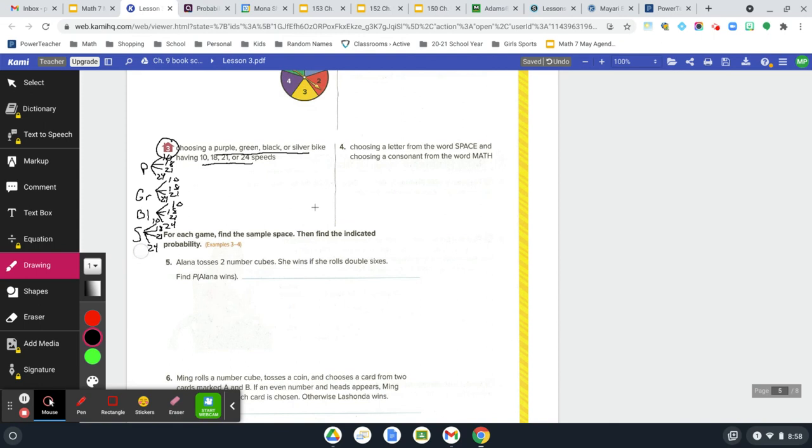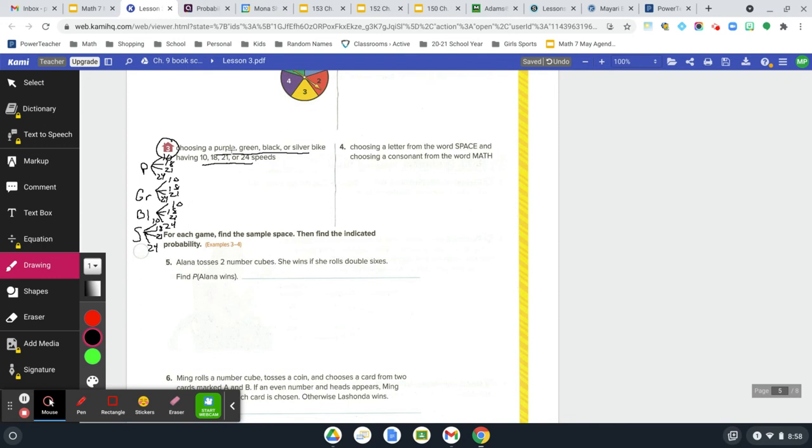Okay, let's take a look. The one thing about this book, unfortunately, is sometimes you just don't have a ton of space where you need it. So you can see my tree diagram is crammed in there. So let's talk about this and let's see how yours matches up and how you did.